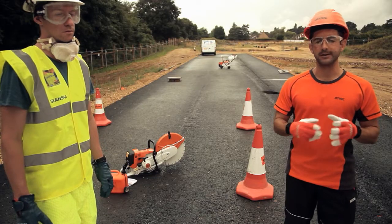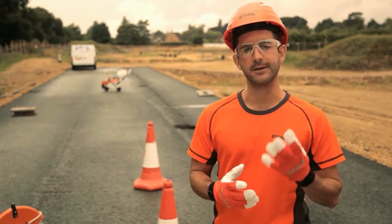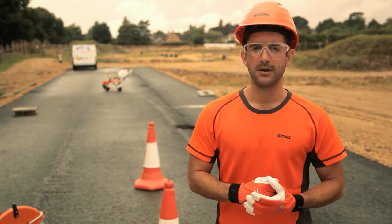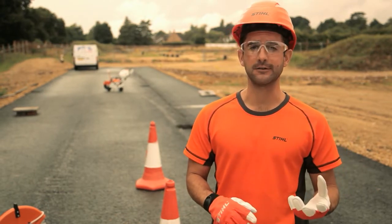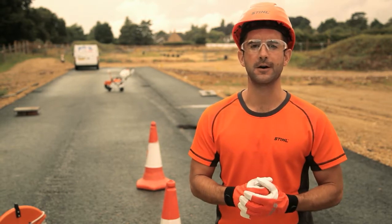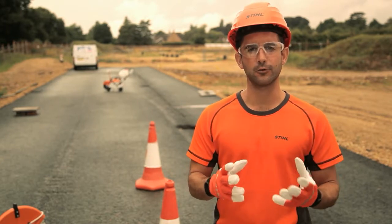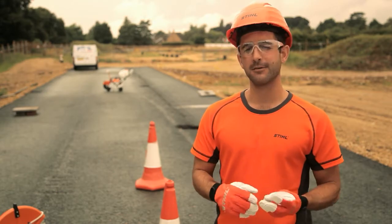When you need to refuel, you need to set up an area like we have behind us here. There's some considerations that need to be made when you're setting up your fueling zone. Number one, just ensure that you're away from any source of ignition and any source of heat as well, to reduce the likelihood of any fire. Number two, try to make sure that the machine has a chance to cool down slightly. Again, heat is an ignition source. And number three, any spillage of fuel needs to be dealt with immediately. If you get any fuel spilt on your clothes, they need to be changed straight away.